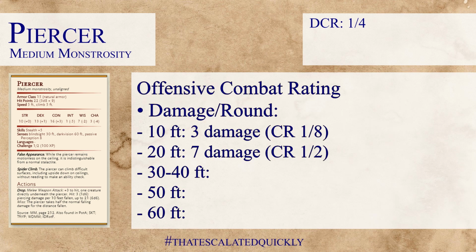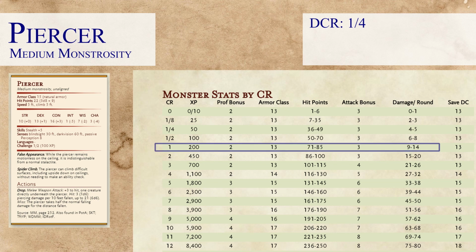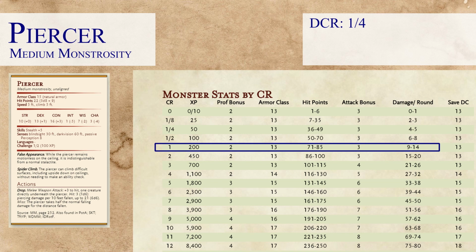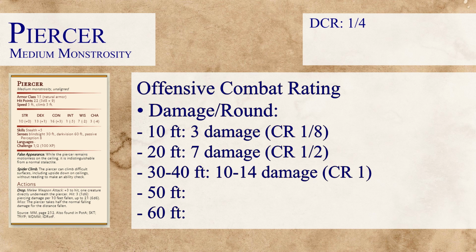Now what happens if our monster drops from 30 feet? Well, that's an average of 10.5 damage, and comparing that to our monster stats by CR, we find that 10.5 damage is equivalent to CR 1. Already we're starting to jump into territory where our monster has a higher attack rating and a lower defensive rating. So next let's look at 40 feet. This averages out to 14 damage, and when we compare it to our chart, we find that it's also falling into the CR 1. Here we have an interesting set of two numbers where 30 and 40 feet will roughly average out to be the same OCR.